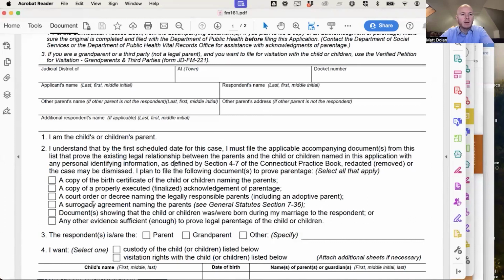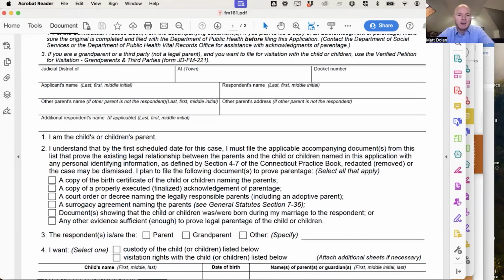The other, if you have a surrogacy agreement, that's going to be pretty rare, but if you have that, you can provide that. Or other documents showing that the child or children was or were born during my marriage to the respondent. So you can technically file a custody application if you're married without filing a divorce.